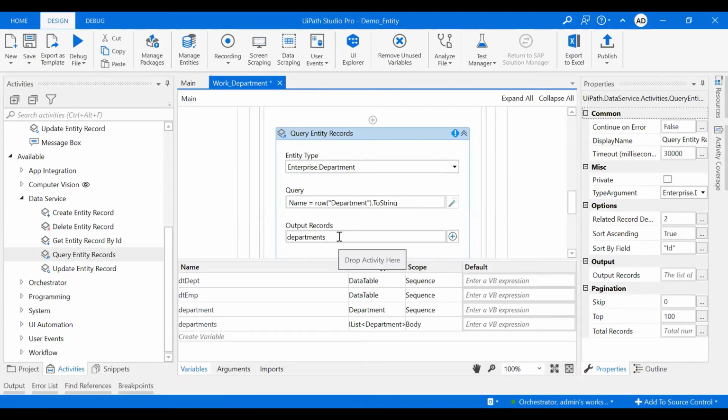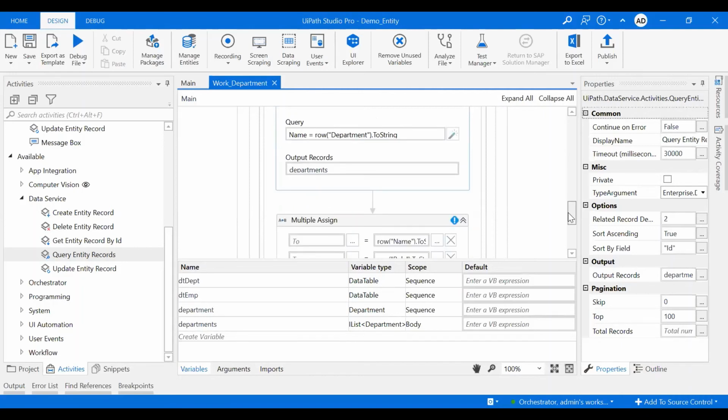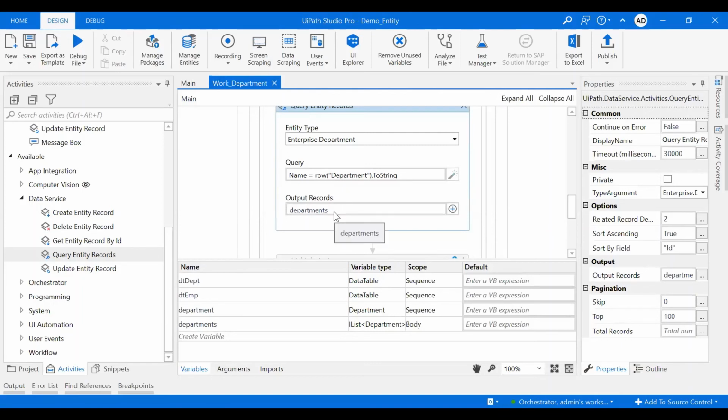But I know that there is only one department of a single name. Basically, it's very unique in terms of names. So I can sufficiently assume that the value that is being returned in this list is going to be only one element.